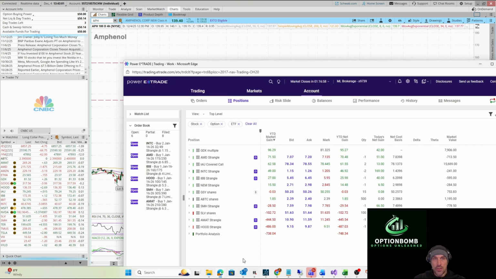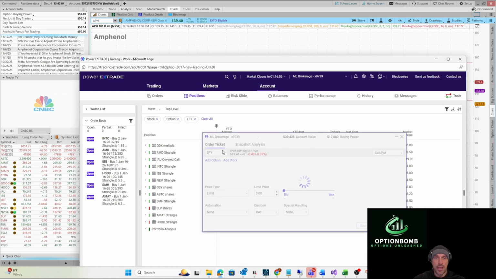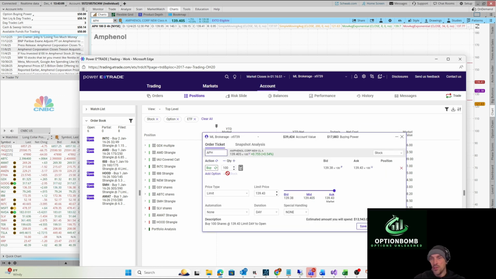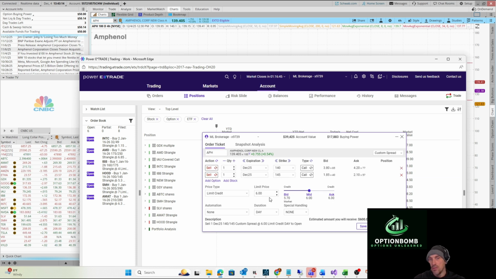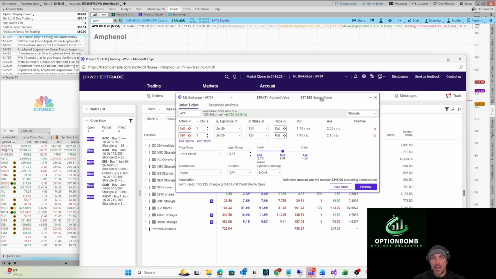So we're going to go out into our brokerage. I'm going to click trade. I'm going to put in APH. And then in here, your platform might be different, but I'm going to click add to options. Make sure we're selling, right? We're not buying this. We're selling the contracts. We're selling option premium. We pick our correct expiration, which is Jan 26. Our call was 155. Our put, I believe, was 125. Let's go make sure. 55.25. And we're collecting 395. Now, this is the midpoint.